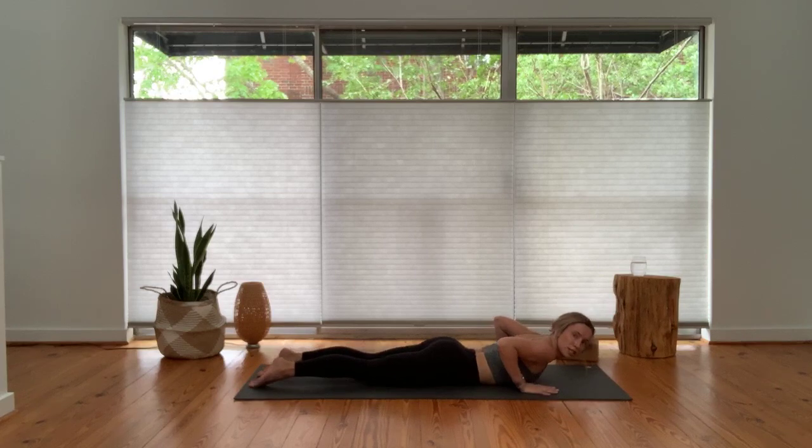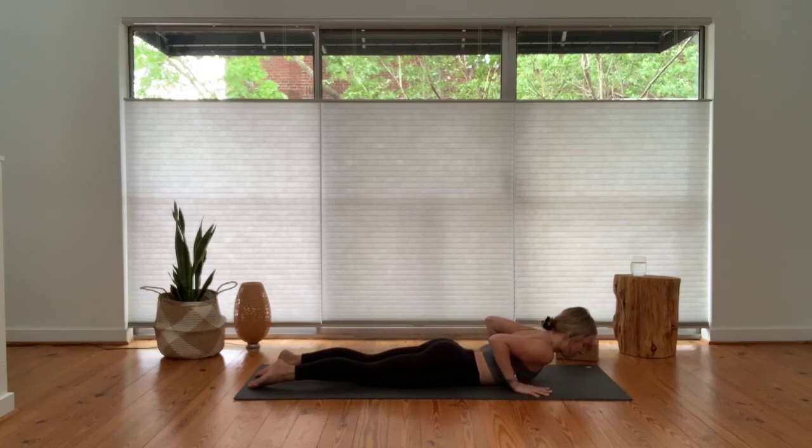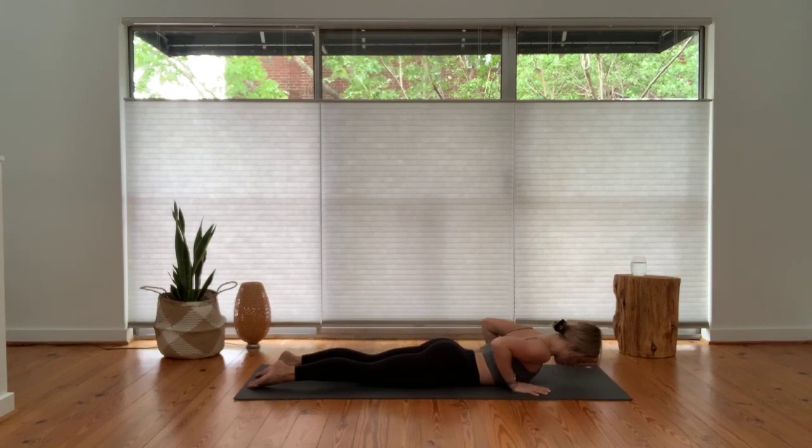Just for a couple of poses for the back body. So we complete that 360 work around the core. Start with a cobra pose. Tops of your feet flat. Let the back of your neck extend long.